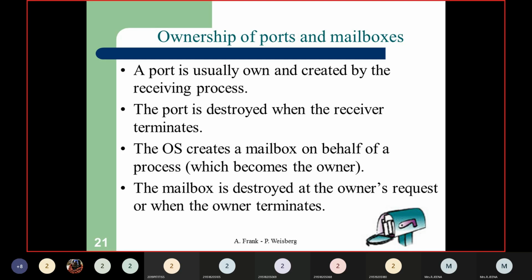The operating system creates a mailbox on behalf of a process. The mailbox is destroyed at the owner's request or when the owner terminates. See the difference between port and mailbox: a port is destroyed when the receiver terminates, while a mailbox is destroyed when the owner terminates, or at the owner's request.